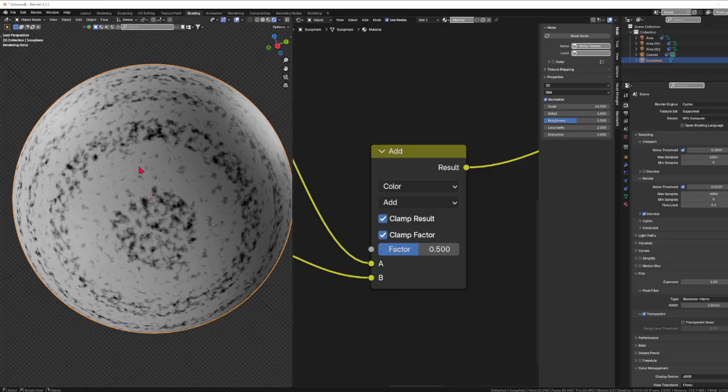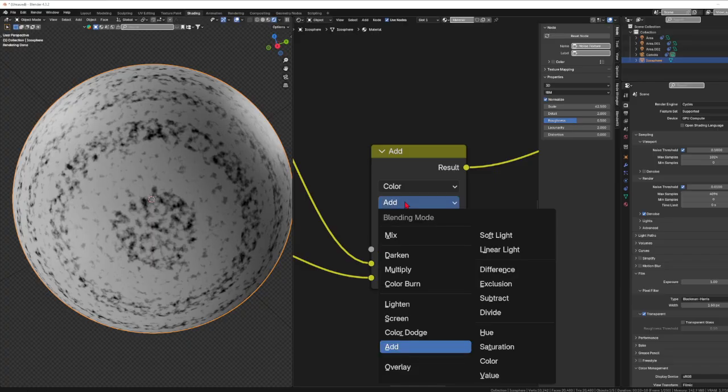So that just means that you may not see a huge difference if you're already close to 1, and you add the two together, it may have only a small change to it. So if you notice the add doesn't do a lot, that's why. It's because you're already almost at the max where it's going to be clamped at the end.